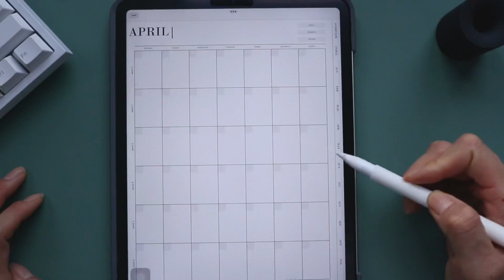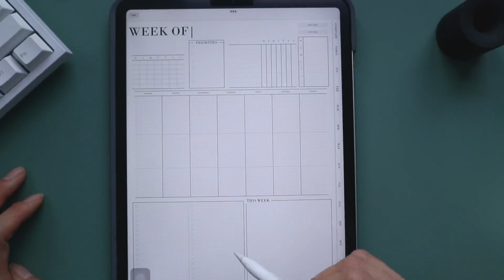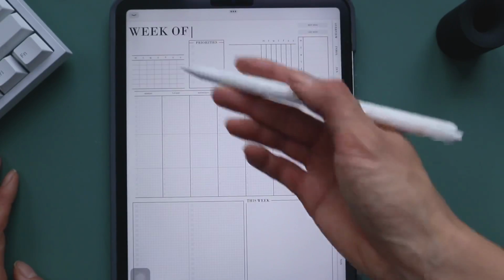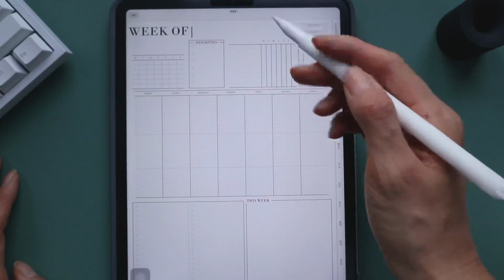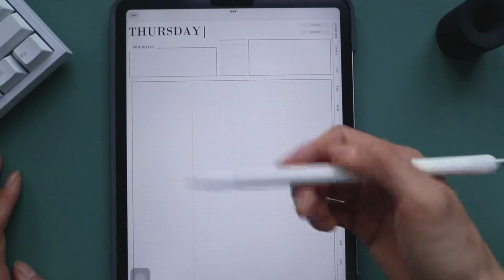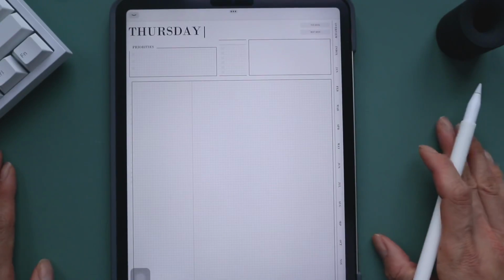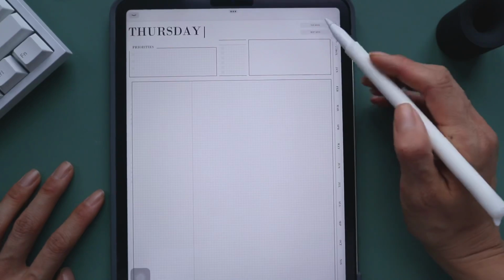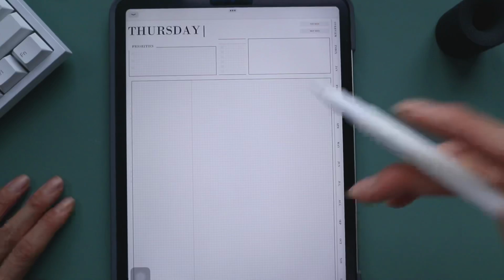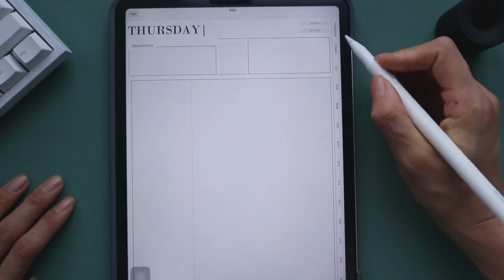So for example, if I go to March and I go to week 2, here would be week 2. It's hard to tell right now because you haven't dated it, but once you date it, you'll see that this is specific to week 2 of March. And then if you jump to Thursday, it would take you to the Thursday daily page. And then of course in the corner, this week and next week, consistent with what I just talked about. So that's all the scheduled pages.